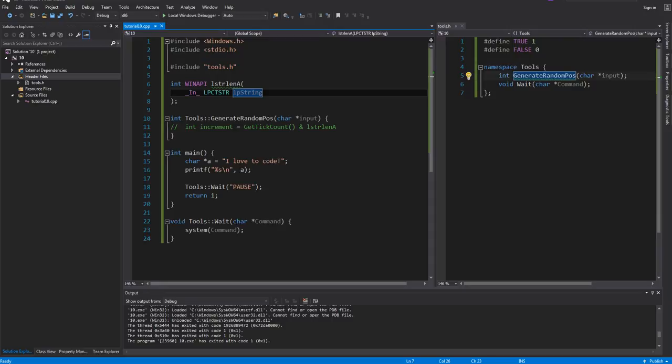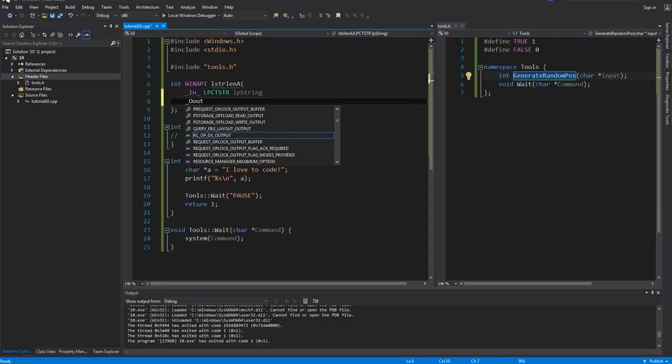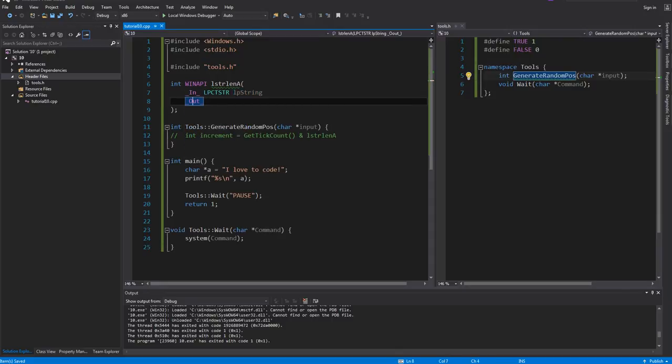There's also another one called OUT, another macro with a similar definition. But all it means is that whatever variable is declared after it is coming out from the function.